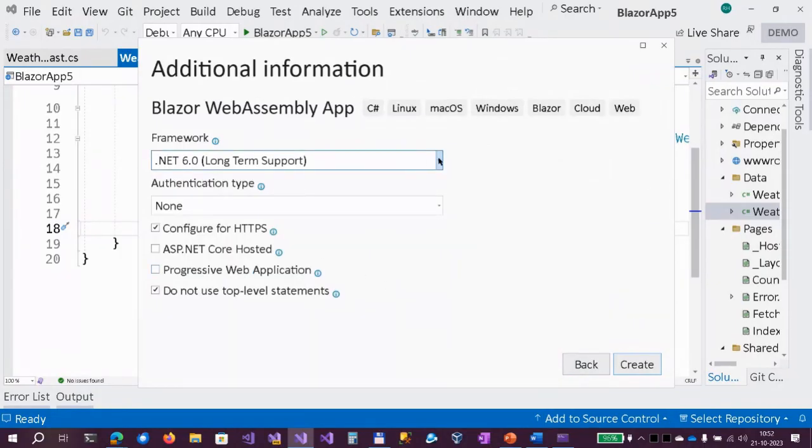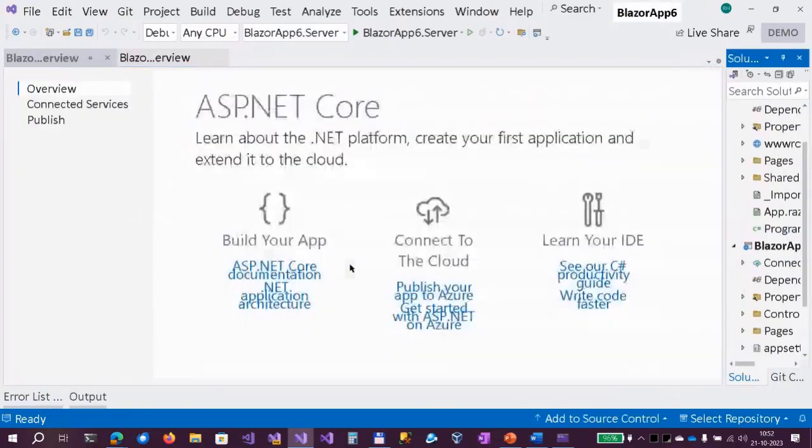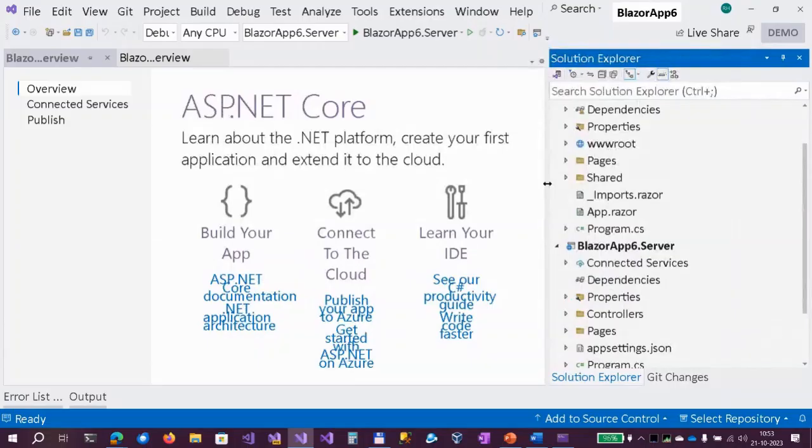Again, this is the .NET Framework, authentication, the same story, HTTPS, the same story, but I have a new option here called ASP.NET Core Hosted. I'm going to start with that. What it means, as we'll also see, is that it doesn't just create a WebAssembly app, but it also creates a web server app.